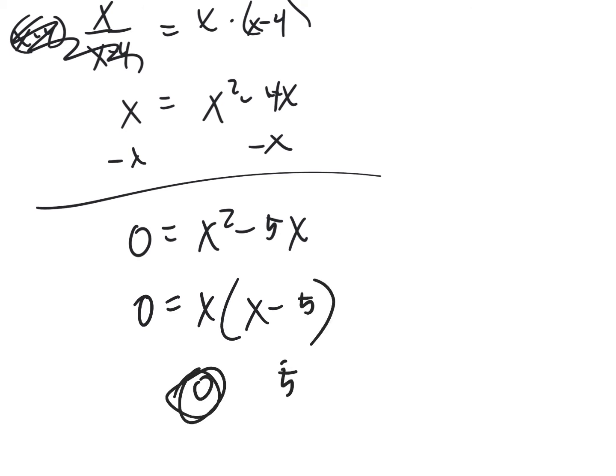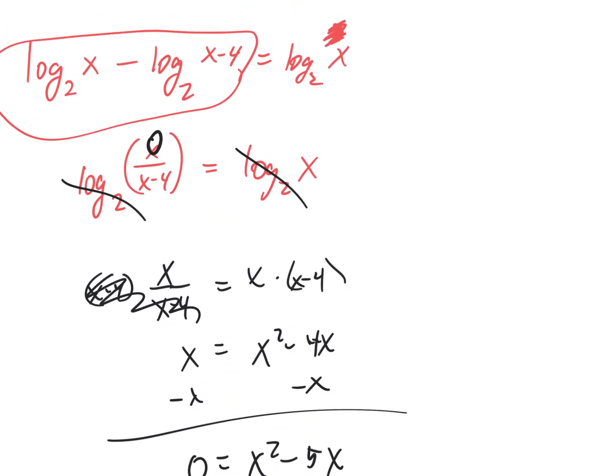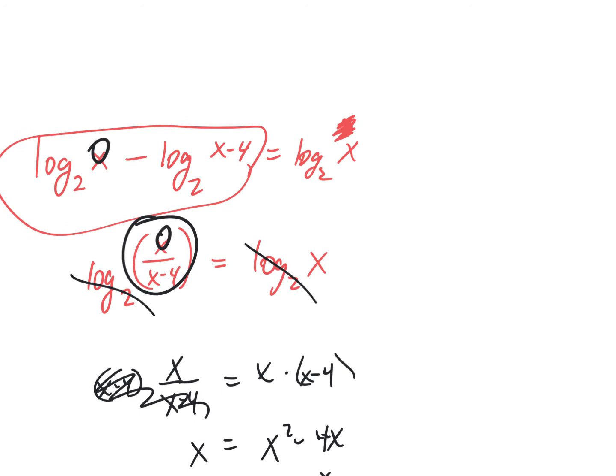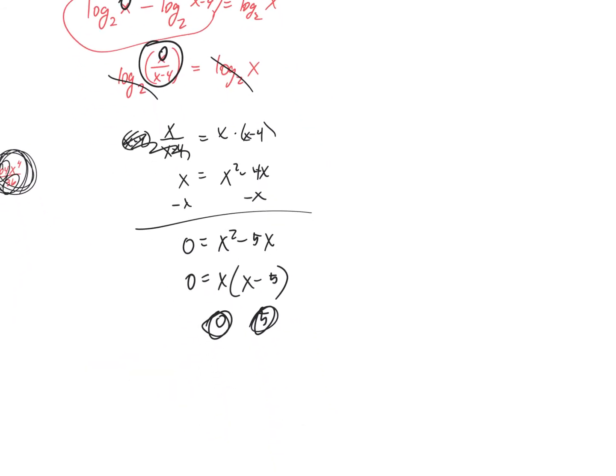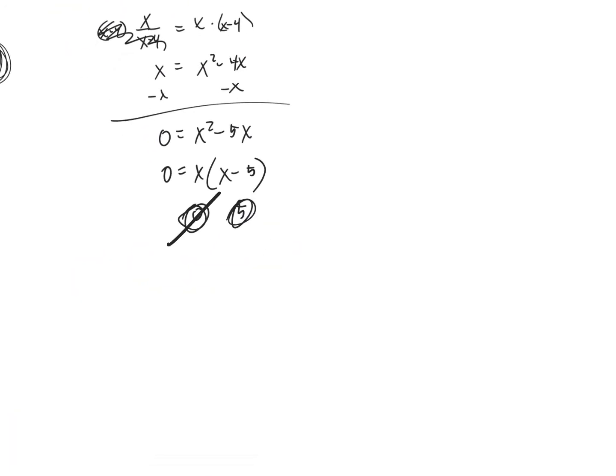What if I was skeptical, like, uh-oh, is there a chance one of those is wrong? What should I do? Put it back in. Can you have a 0 right there? No, because log of 0 isn't allowed. I could put it there too, and I can't have a 0 there. You have to have positive numbers. You can't have a 0 or negative numbers. So that's out. How about the other one, the 5? Is that okay? Yeah. 5's okay there, and does 5 mess up this part? No. 5's also okay there, so yay. That one actually works. So that's a good example of what kind of solution? Extraneous. All right.